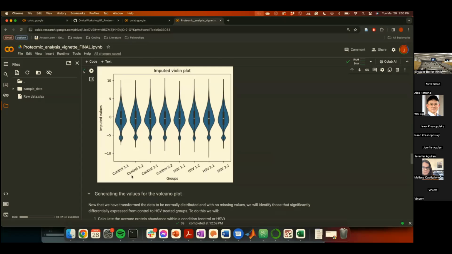The reason we're not too worried about it is that if you have a protein with 2 valid values and 2 imputed ones, or 1 valid value and 3 imputed ones, the variance of this measurement is going to be so large, it's never going to be statistically significant when you compare the 2 conditions. So yes, you will have a fold change, but it's going to be very low in the volcano plot, and it's not going to be a protein that affects your biological interpretation.